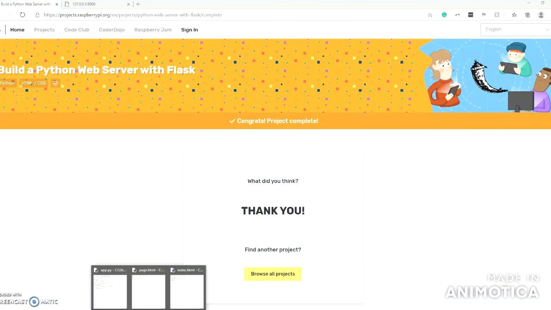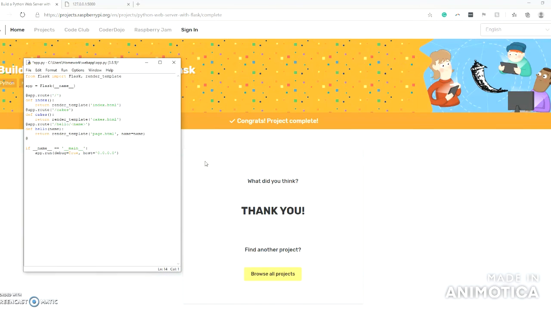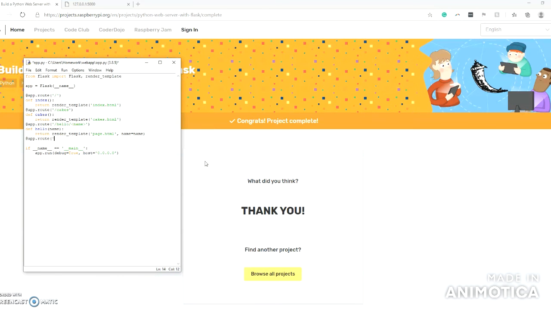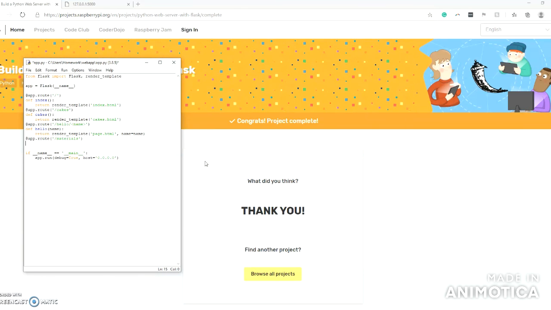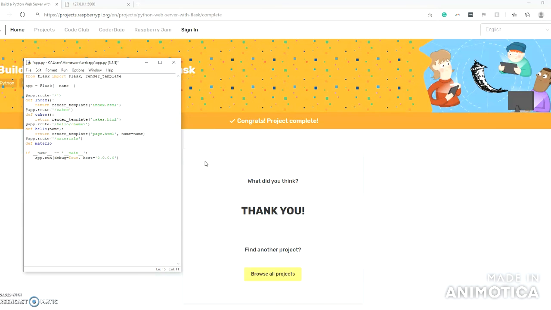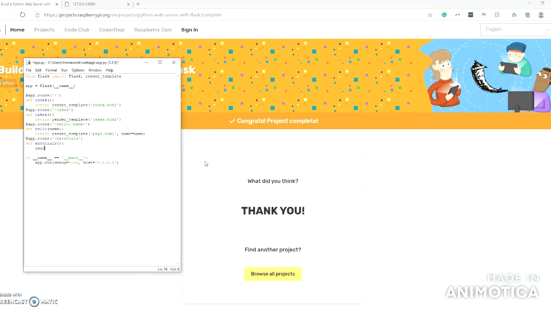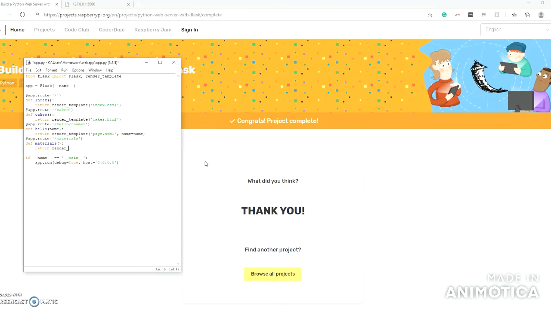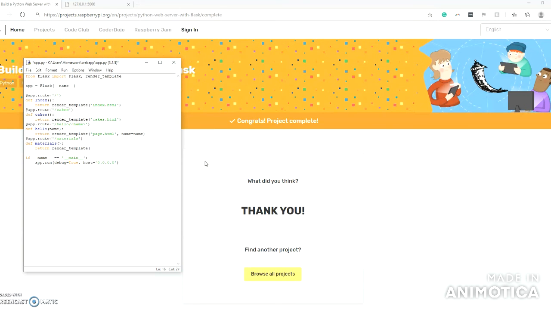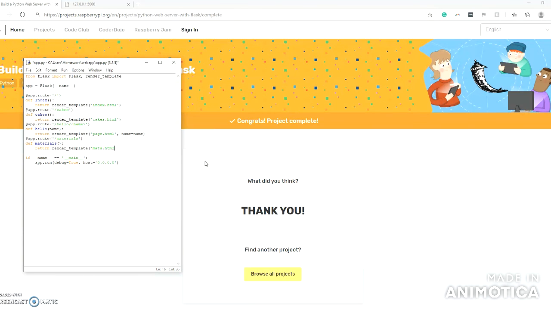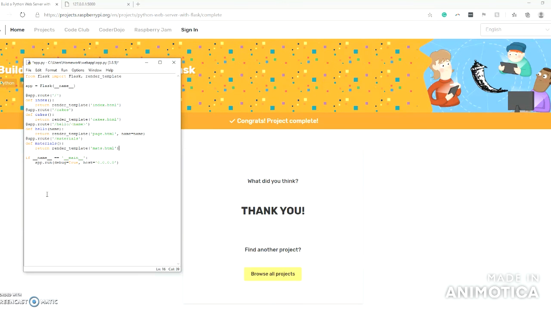So now at this point, you can add infinite pages using this app, just adding a route, and then defining the name, and then returning a render template like that.